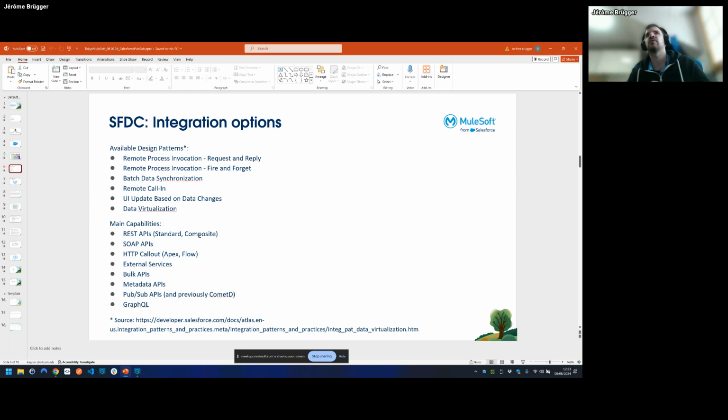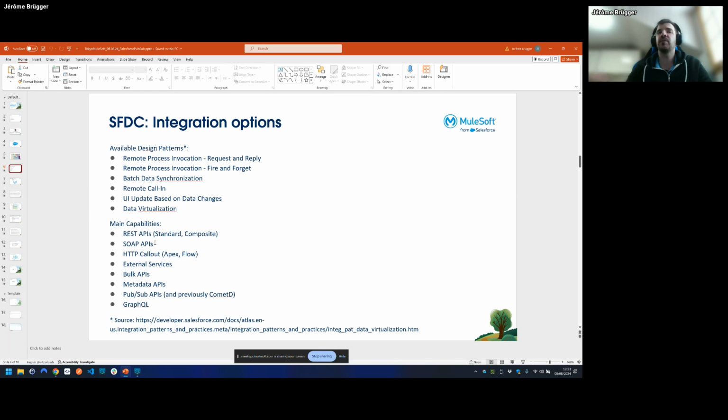So keep in mind that this is another one that you have to request. There's another dependency: you can just look for Salesforce, and you will see composite. Same with the Pub/Sub that we will talk about a little bit afterward. There's another connector, so that's really important to check, because you may need to request and use another connector for those specific actions.